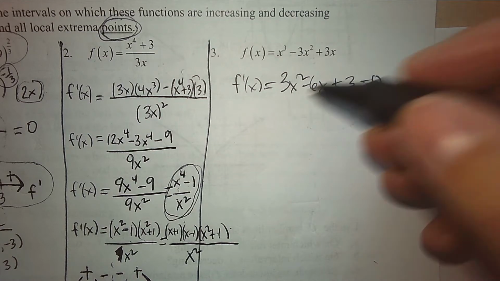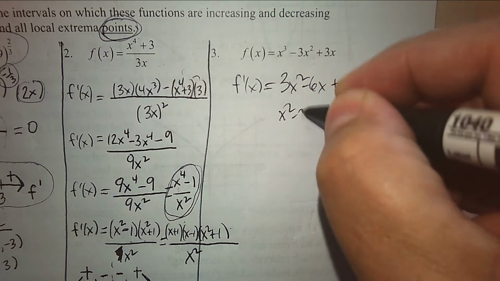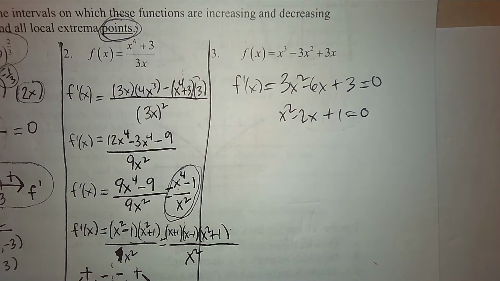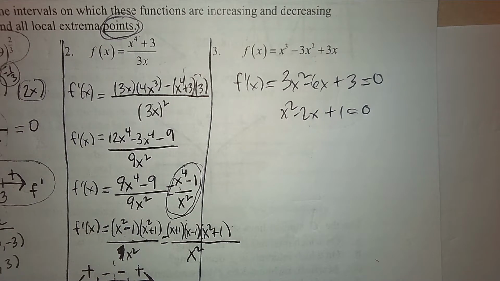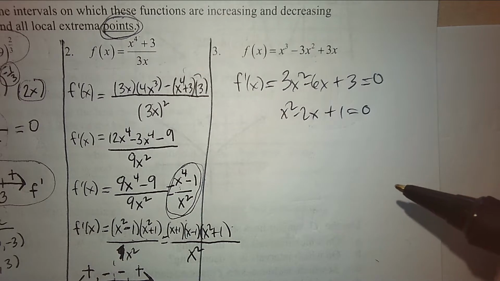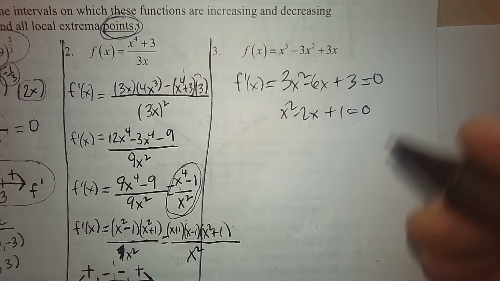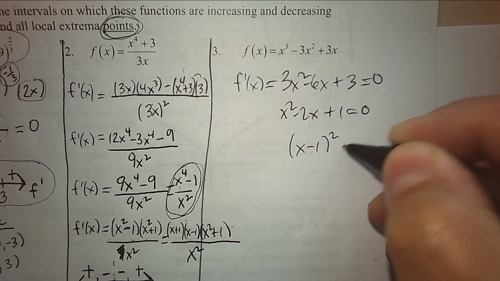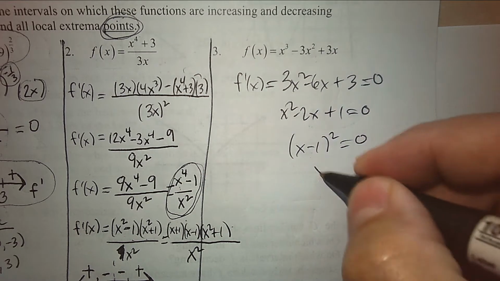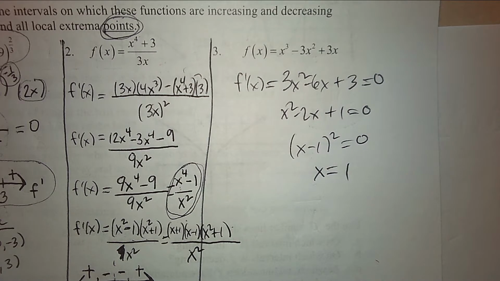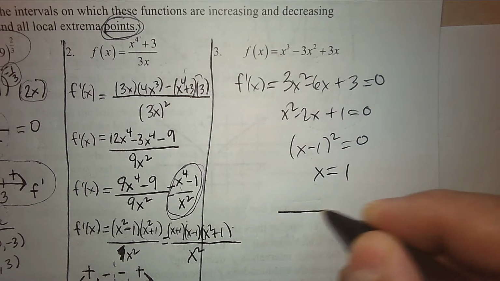I want you to solve that before I do it. Is there a way to reduce this down? Divide everything by 3? Keep going. What's a good way to solve a quadratic? Factor. 2 numbers that multiply to 1 and add to 2. You can do this. All of you can do this. And x minus 1 times x minus 1 is the same as x minus 1 squared. Don't sweat. Guess what the answer is? Positive 1. That's what makes it 0. Are there any x values that make it undefined? No. It's a polynomial. Smooth, continuous. Nothing that makes it undefined. So there's only one critical number.